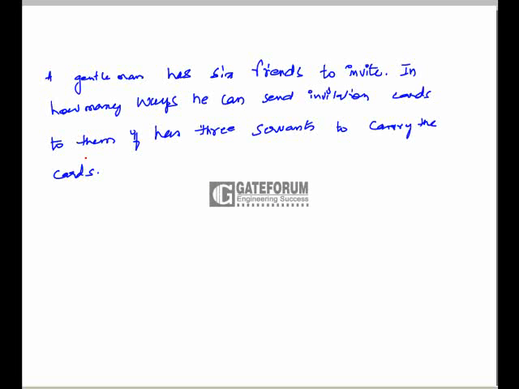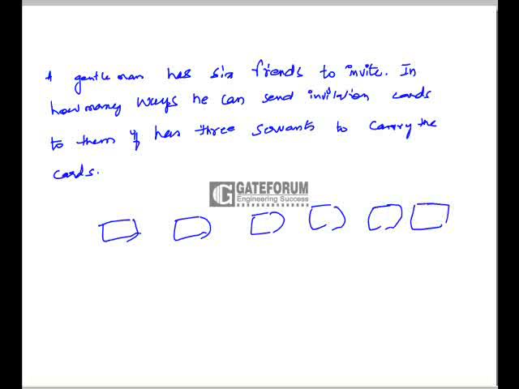A gentleman has 6 friends to invite. In how many ways can he send invitation cards to them if he has three servants to carry the cards? This gentleman has 6 friends, and he has 3 servants.